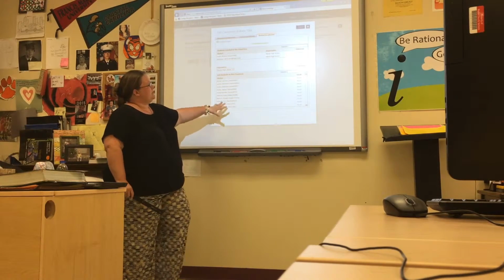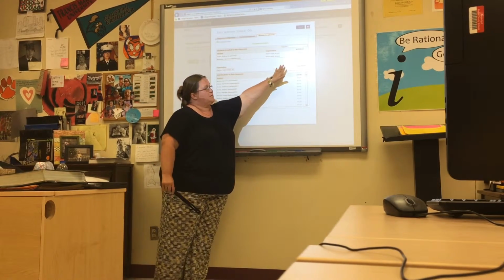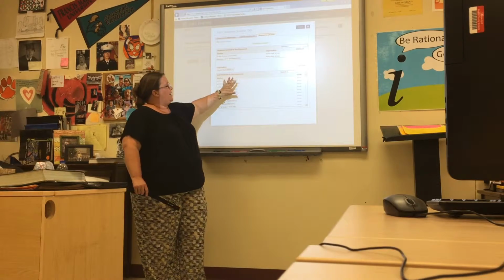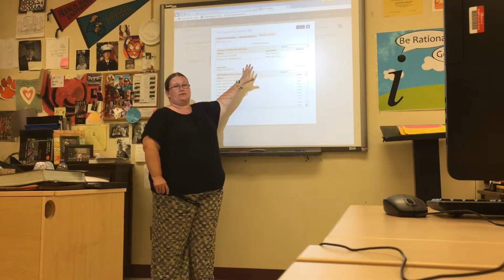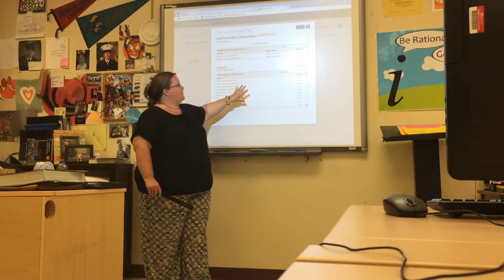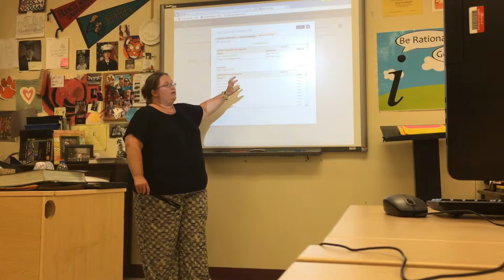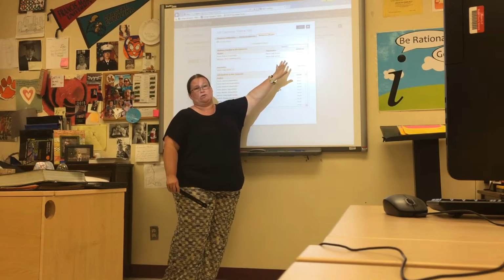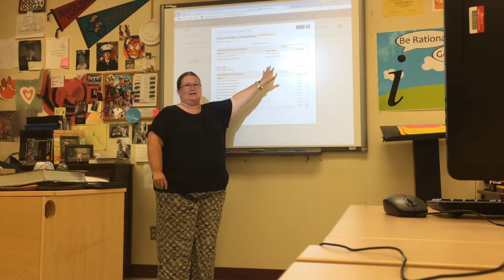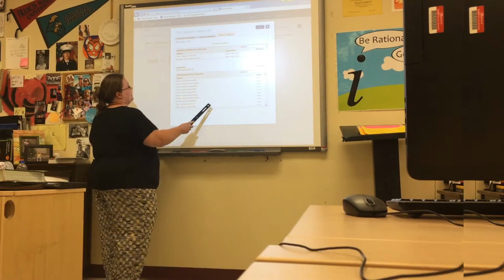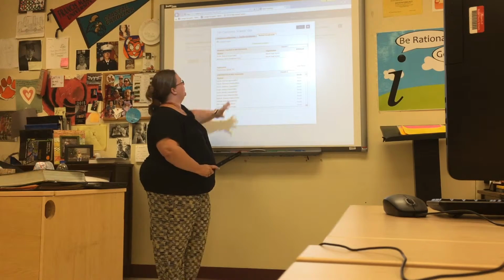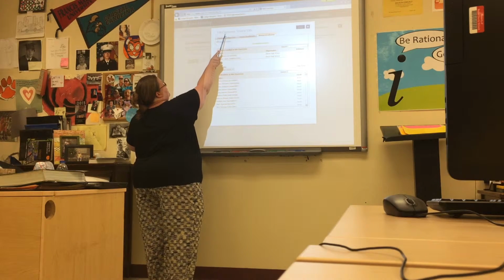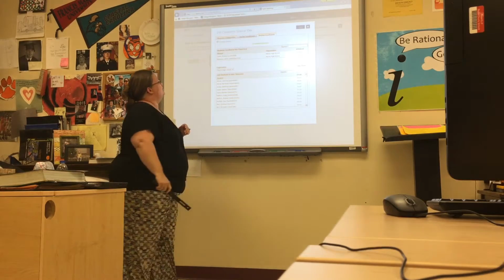As you can see, the students' names are listed here, and over here there's a tab that says Create Student. You should not have to create any students for your classroom. Should you not be able to find the student that you're looking for, you need to contact your site coordinator instead of creating the student yourself, because that is something that they need to do. Once you're finished adding your students, and we're not going to go through any more because I don't want to keep adding, go to Classroom Configuration.